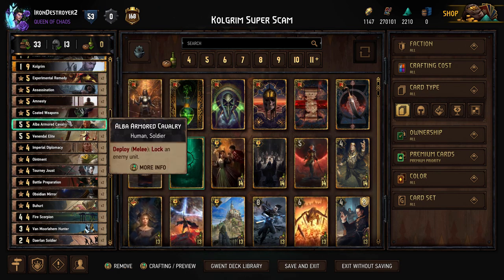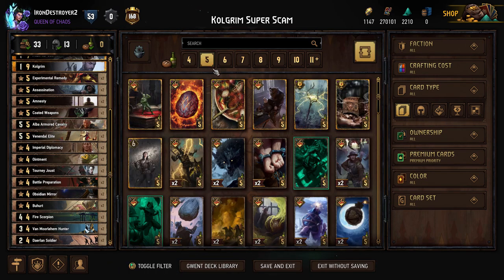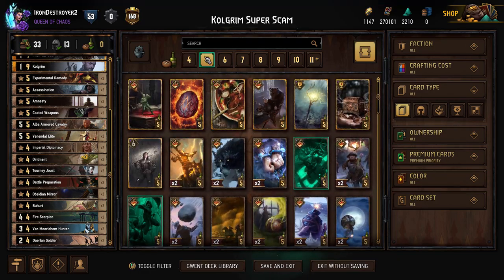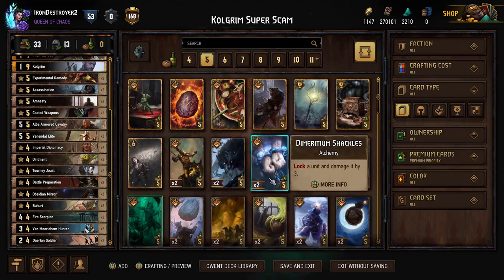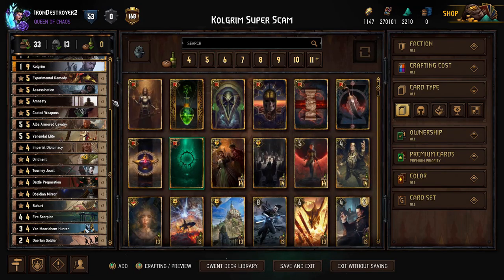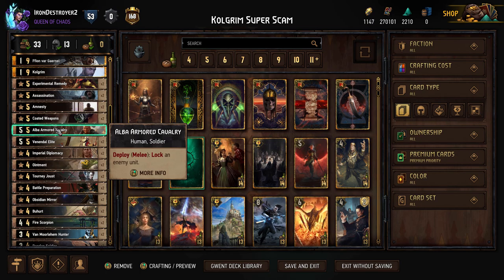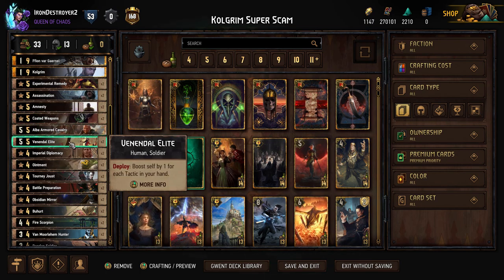The only things to mention will actually be the units. So we have an Alba Armored Cavalry. Normally in a tactic heavy deck like this, you would play Magni Division. The problem with Magni Division is it plays a card and then draws you a card, which makes the Kolgrim smaller. We don't really want to be doing that. So we're going to play an Alba Armored Cavalry. We do have 2 Venandel Elites, just because with so many tactics in our hand, they'll probably be quite good. And their point slam helps with round 1 a lot.